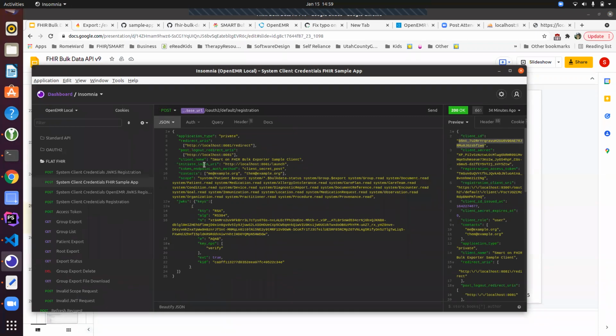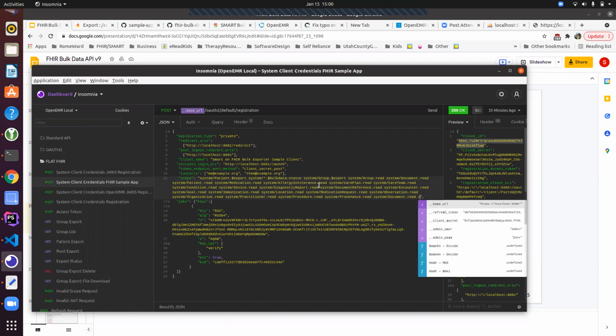But from the API, you're going to specify the different scopes that you need. In particular, OpenEMR is going to require that you have access to the bulk data status scope. So just to be aware, if you want to be able to call those operations, you need to have access to this one. Well, it depends on which operation you're going to do. But for sure, you have to have access to this scope, and you need to also have access to the document reference scope and the document scope, which I'm surprised I'm not seeing here. So you need to have access to that document scope. I may have it somewhere else, but it's needed in order to be able to download those files. If you don't have any of those three scopes, it's not going to work for you in OpenEMR.